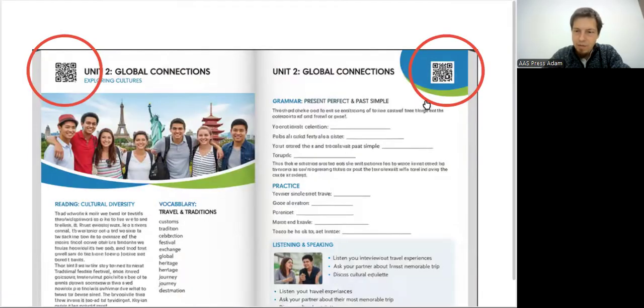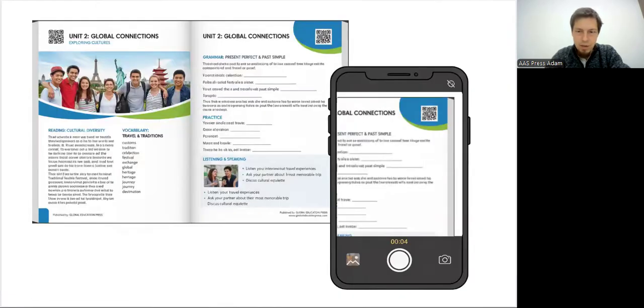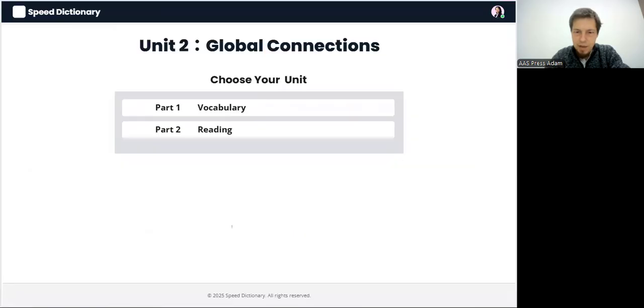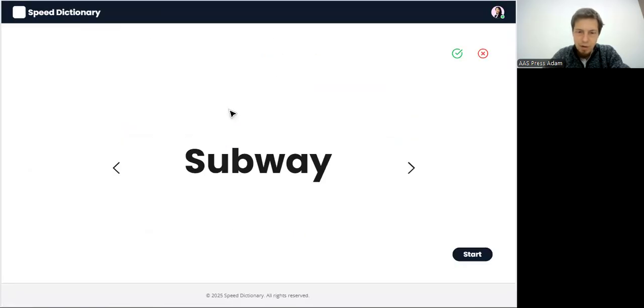And finally, on the other side, we have another QR code, and this can take them directly within the app to the relevant grammar exercises or vocabulary exercises. They scan it like this and immediately get vocabulary or reading. You've seen this flow before, but it might take them directly to this so that they can study without searching through the app. They can just go straight from the book right into the exercise. All right, so basically that's the design that we've come up with for now.